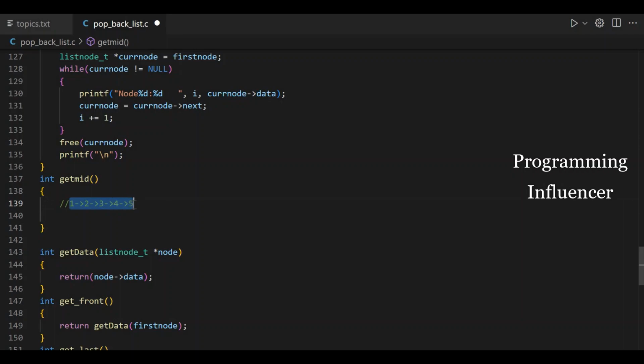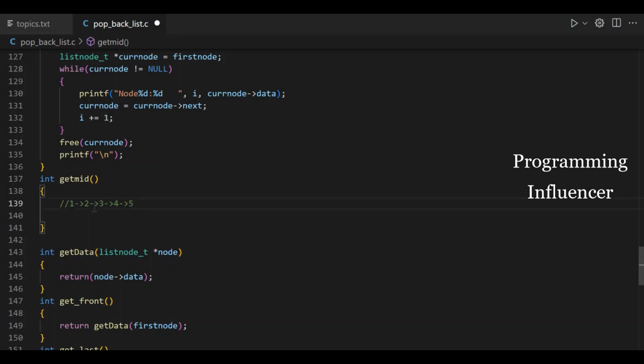You can see I have simply written 1 2 3 4 5. Okay, and what will be the mid element? Consider each element as a node. 1 is a node, 2 is another node, 3 is another node, and so on. 5 is the last node, 1 is the first node.